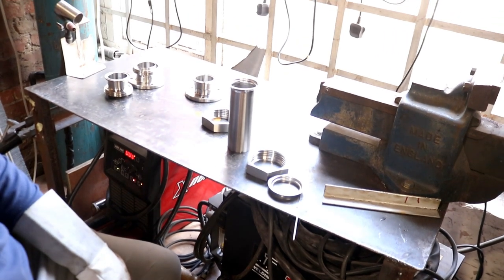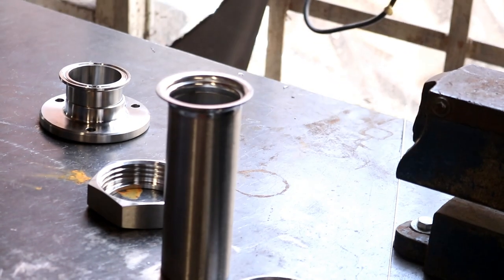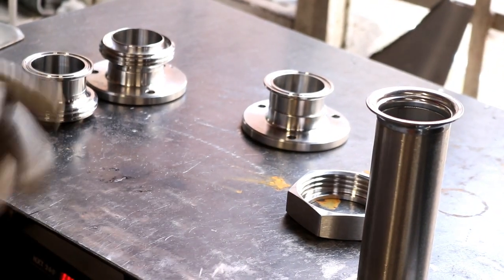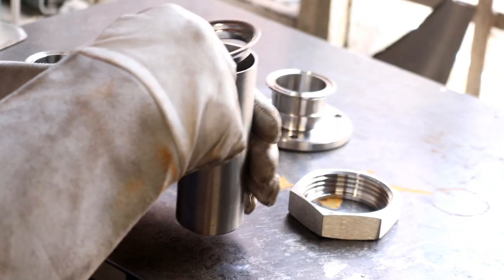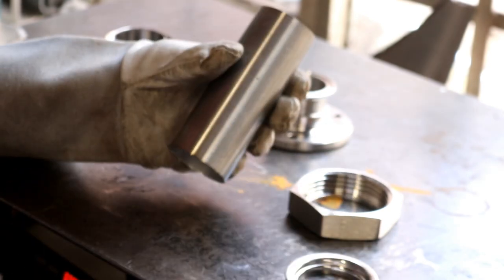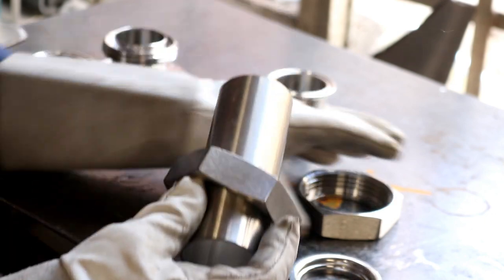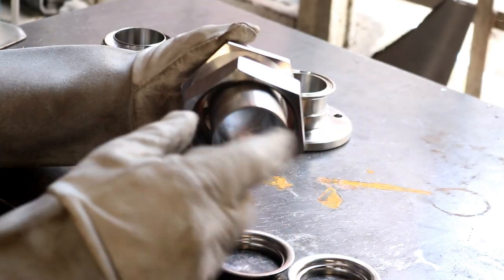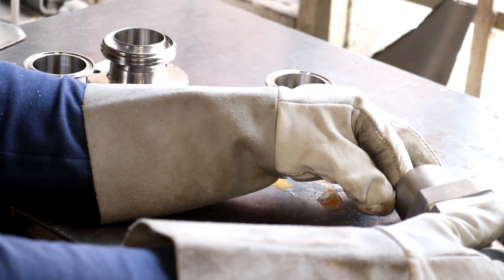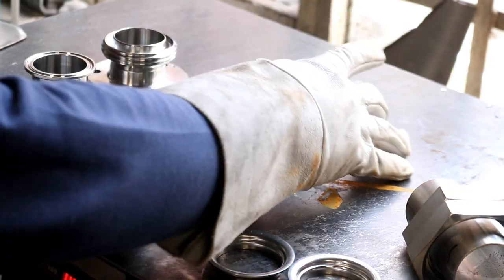So I've just got myself sat down and ready to start on welding these components together. And if we just have a little bit of a tour around the table, what I'm intending to do. This section here is going to house the liner on either end and of course the two nuts in the middle. So what we'll do is get one side tacked on, drop the nuts on, and tack the other. Then that will be our adapter to go from male to male on any RJT fittings.